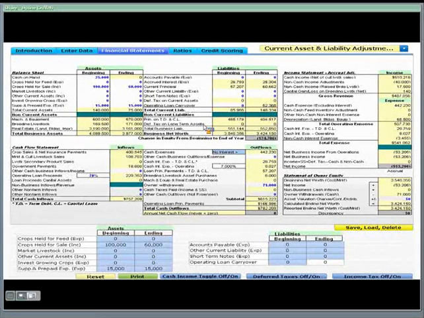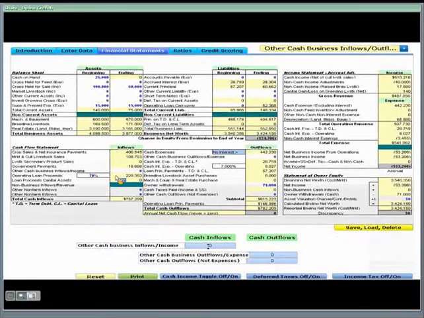But on the other side, if I sold that inventory, I need to show it as cash. So under other cash business inflows, I show that $40,000 as a cash inflow on the income side of the cash flow statement to balance off the decline in inventory. Well, that cash infusion also gets carried over to the income statement, and my net income on an accrual adjusted basis is back to the minus $13,206 where we started from. But I still have this $22,000 operating loan carryover, and my net cash flow is zero.